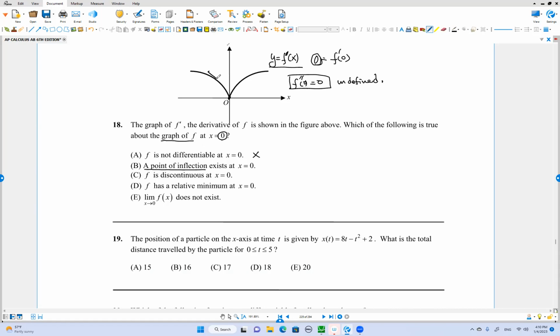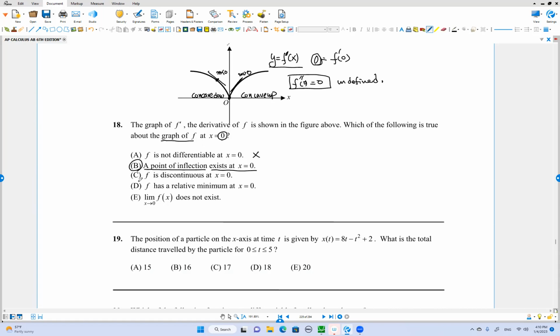That the slope is negative. That is concave down before 0, right? Concave down. Right after this, they change their slope to positive. That is concave up, right? Or at this point, they change their concavities. That's why this is what? Point of inflection. Now we continue, check it out, okay, why it's wrong there.